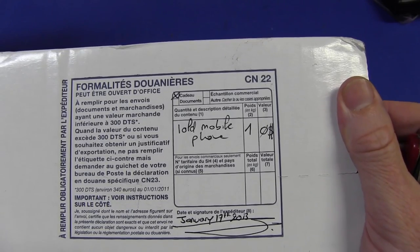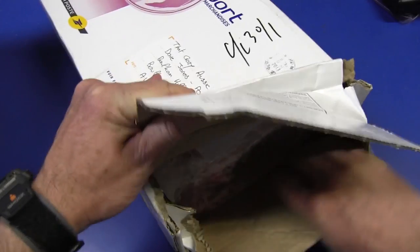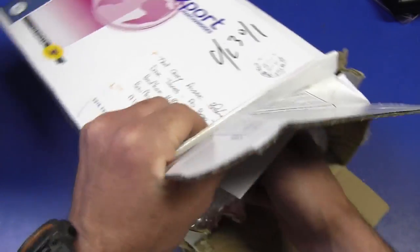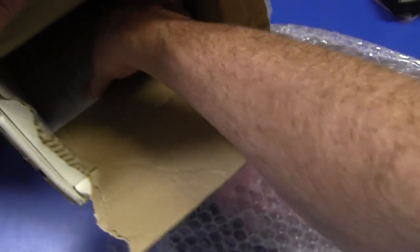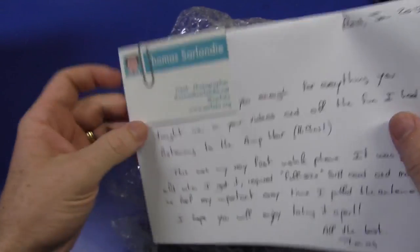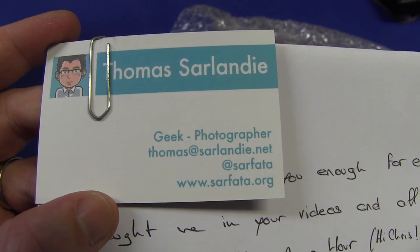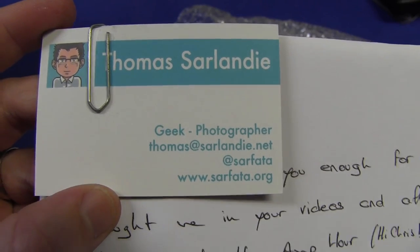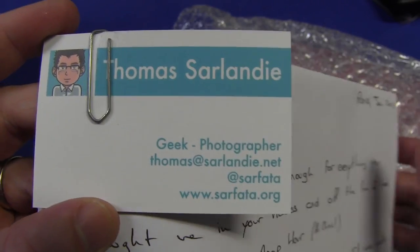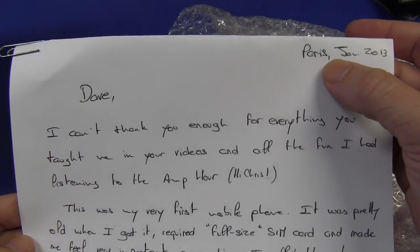One old mobile phone. Whoa. There we go. Must be a bloody big mobile phone. Of course, the Motorola one we tore down ages ago. There you go. Thomas Salandi. Thanks, Thomas. He's a geek and a photographer, or a geek photographer. And sarfata.org, however you pronounce that. I'm sure I've got it wrong. Anyway, and he's from Paris.